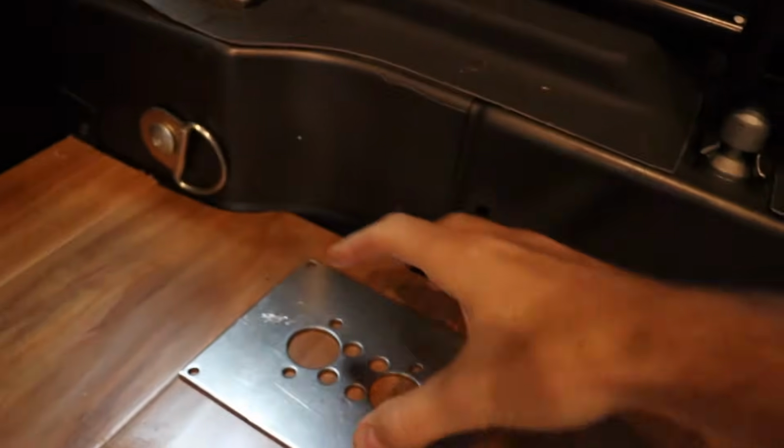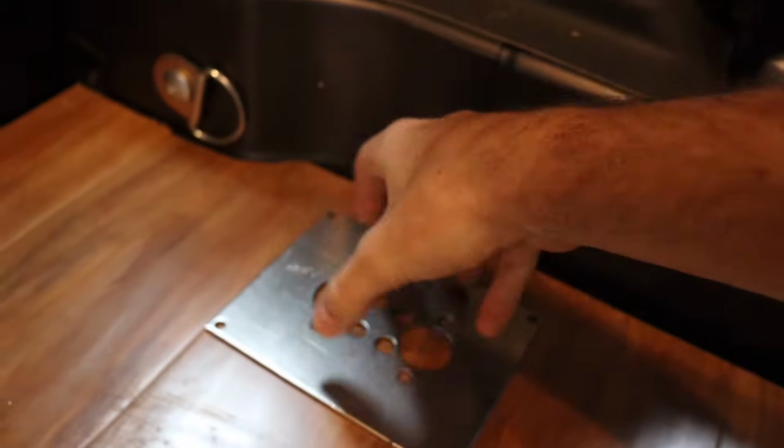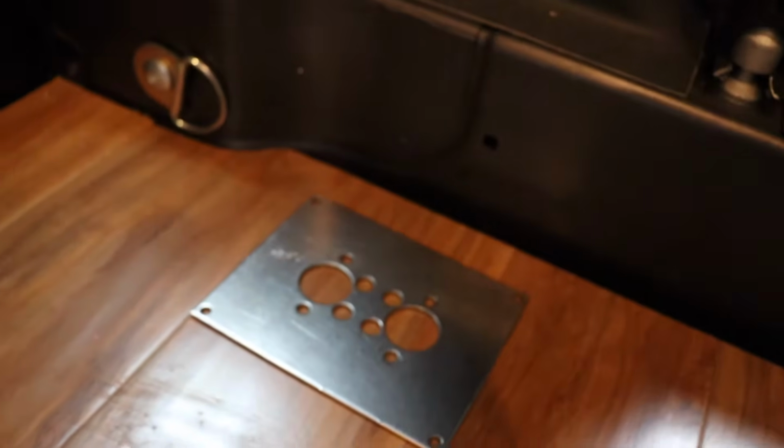What I did last time is I got a 4.5-inch hole saw that cut this huge circle here. And if you remember from my last video, that did not go well at all. All the teeth from the hole saw got dull very, very quickly, and it ended up not even being able to cut through. So I had to drill a bunch of little holes around that circle. So I'm gonna avoid that altogether, not doing that hole saw trick anymore.